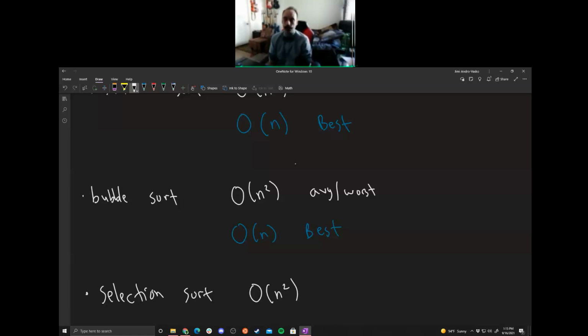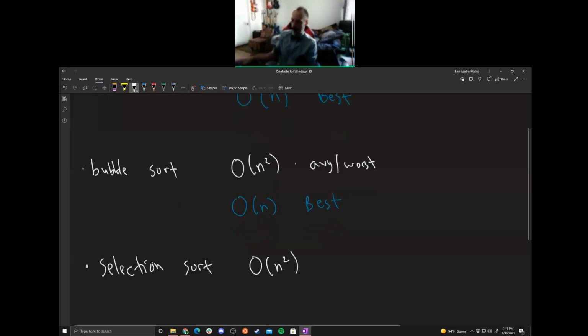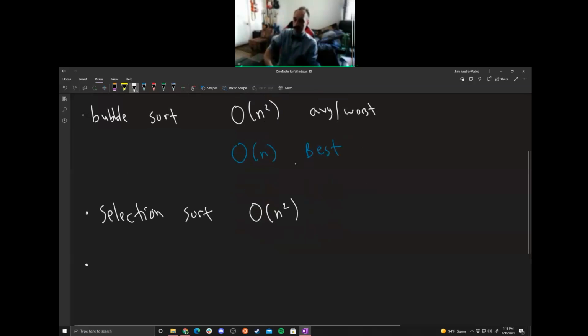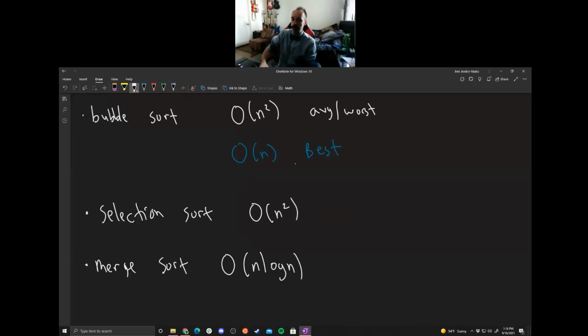Now, of course, we'll go over heap sort later on in this semester, but it's an n log n time algorithm. And I guess we didn't really cover merge sort in this class. I'll just highlight this one as well. So you may have to read up on these a little bit if you forgot. I don't want to spend too much time in class on these. So go ahead and read up on these. Now I feel like an actual college professor saying that, all right, students, go ahead and read up on pages 1 and, but merge sort's pretty simple. It's O of n log n all the time.